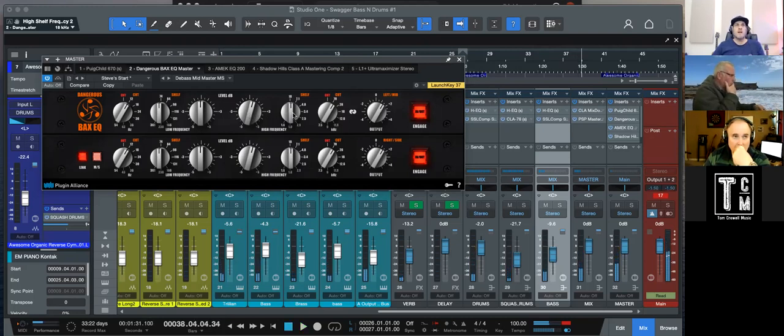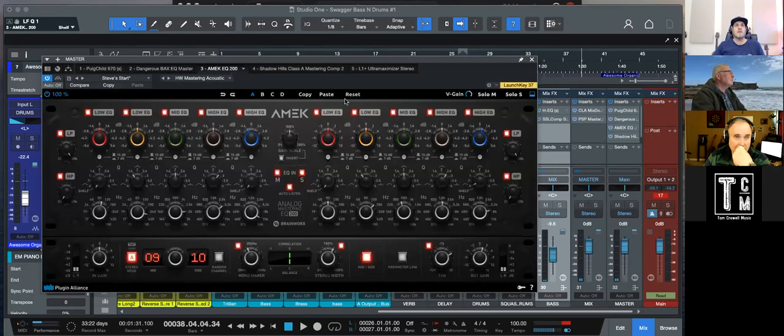Just putting a little bit of a shelf again on the high stuff, because we have so much low end happening in this, and it is drums and bass, but I just want it more balanced. So let's have a look at the MS.